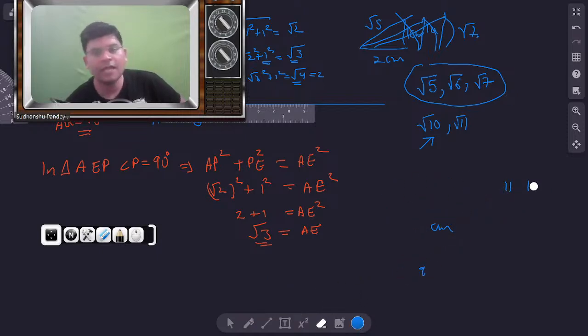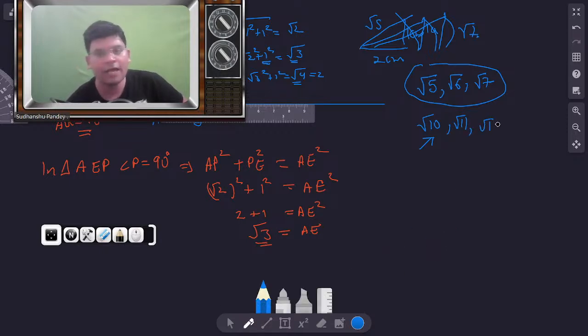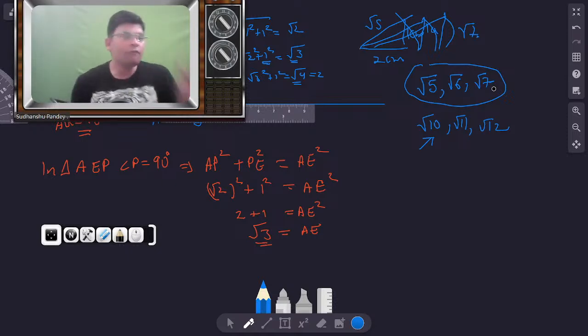तो अंडर रूट 10, अंडर रूट 11 एंड अंडर रूट 12 ये आपका होमवर्क है, और अंडर रूट 5, 6, 7 ये भी होमवर्क है. अंडर रूट 5, 6 एंड 7 सेम लाइन सेगमेंट पे बनेंगे, अंडर रूट 10, 11, 12 सेम लाइन सेगमेंट पे बनेंगे. क्लियर है? Yeah. इसका होमवर्क करके परसों तक, कल या परसों तक मुझे व्हाट्सएप पे भेज देना सब लोग. ठीक है?